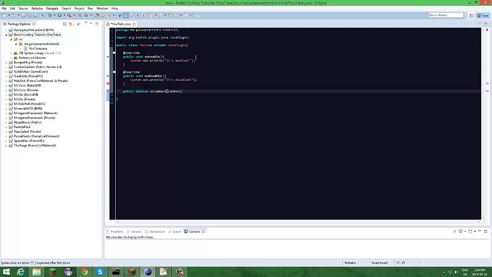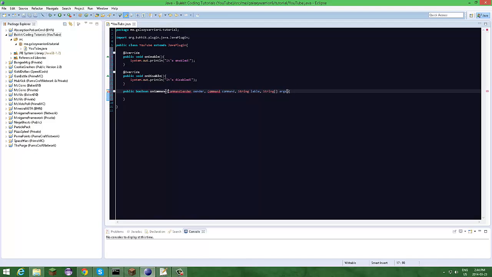You want to type onCommand, and in the parentheses CommandSender sender, and then Command cmd, then String label, and then String, square brackets, args, and then a curly brace. A curly brace is one of those squiggles.